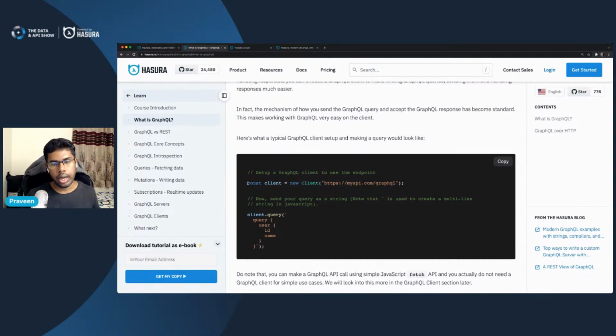Clients actually do add some value in certain use cases, so we'll look at that in the GraphQL client section as well. But for a very simple app, I would still recommend just exploring it with the plain old HTTP post request, and then once your app becomes complex, you can carve out the portions separately and make use of the client so that the state management becomes easier globally.